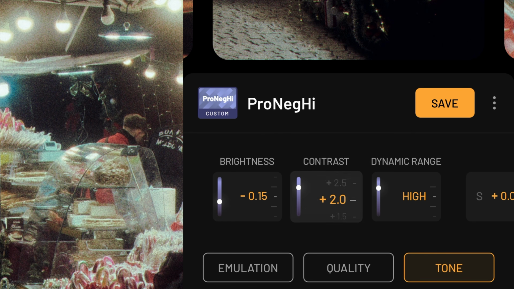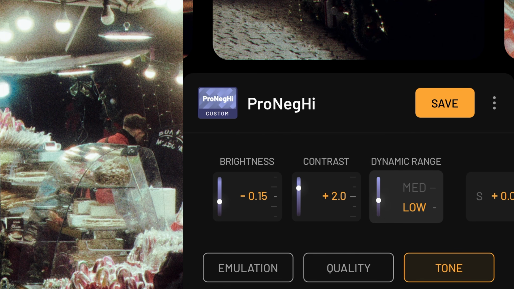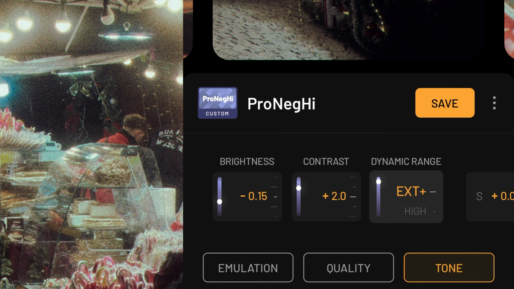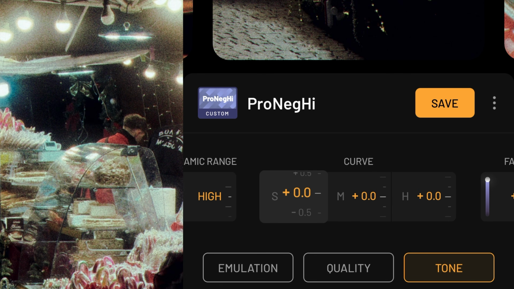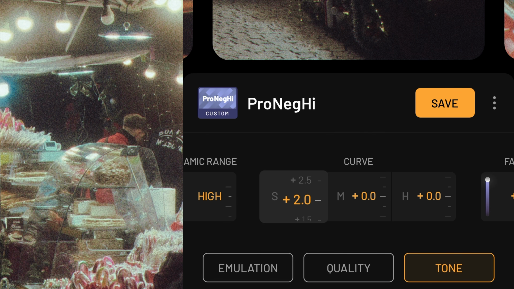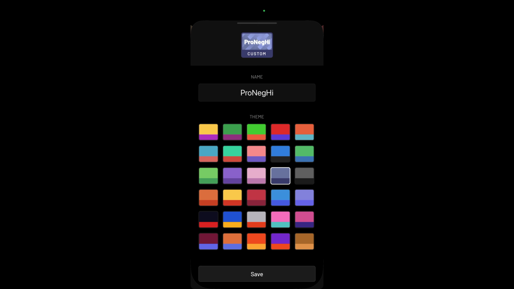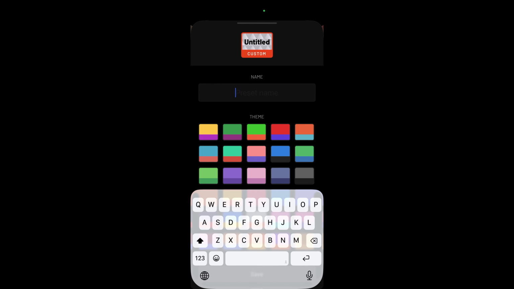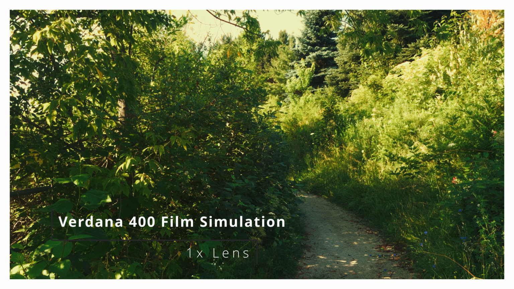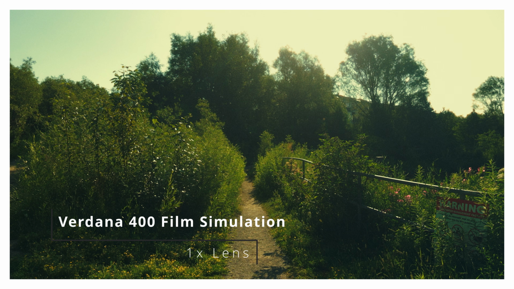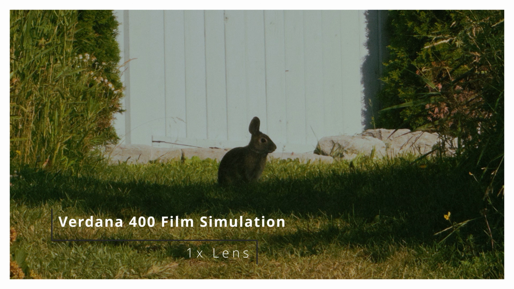And generally in the tone page, there's brightness and dynamic range. This is by default, but you can always change it on the spot. You don't have to edit the film simulation to edit the dynamic range, but all of the other settings are baked into the preset itself. And of course, lastly, you can choose your film color on the preset, and also your own name as well, so pretty convenient. So here are some of the sample images I was able to get from the Ferdana 400 film simulation.